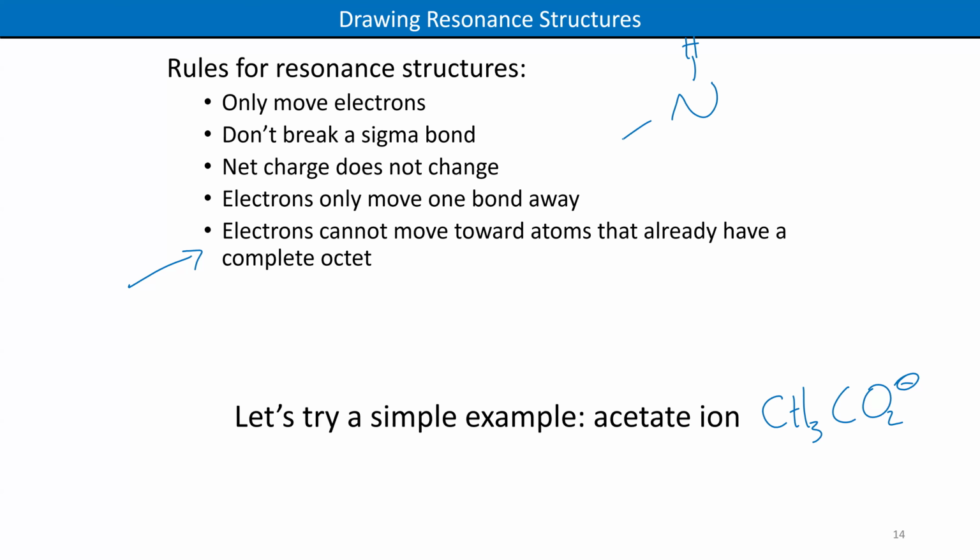So on our Tylenol here, if we started by pushing the lone pair from the nitrogen towards other things, right? Why didn't we have any that looked like that? No, not really, because we'd be counting too high. That would give that nitrogen 5 pairs of electrons, 10 electrons, and we can't do that. So if something already has a full octet, and one of those pieces of the octet is a lone pair, you can move electrons away from that atom, but you can't move electrons towards it because it already has a full octet.